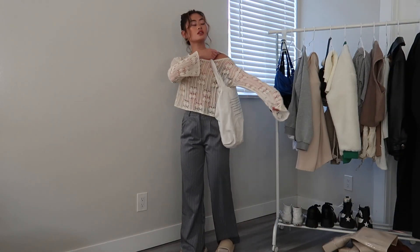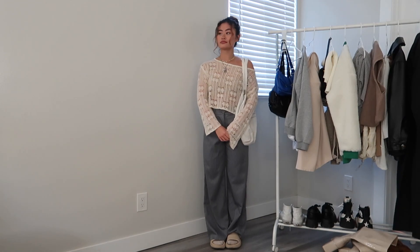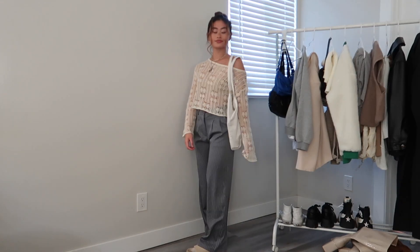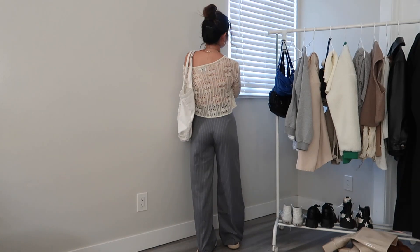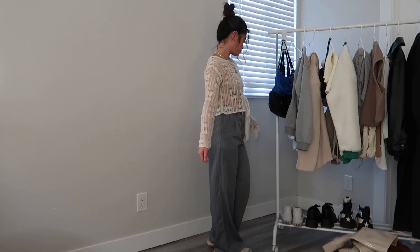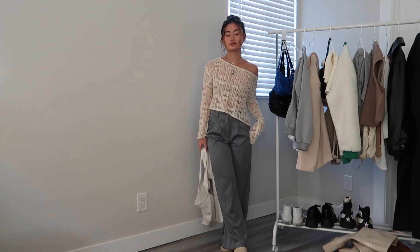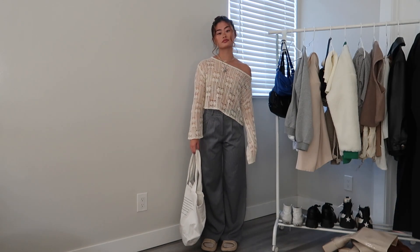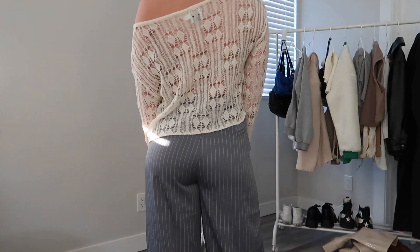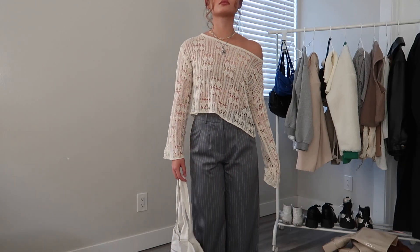This outfit was on my Instagram recently — I made a very similar one on set for Princess Polly's social media. I had different accessories there: green slides and a really furry fluffy bag, but I just went with a regular canvas tote. I love these trousers from the petite section of Princess Polly — the Archer pant — they fit me so well. I really think the trouser and slide situation should be more common; it looks great, and trousers work well for thanksgiving because it's a little more done up.